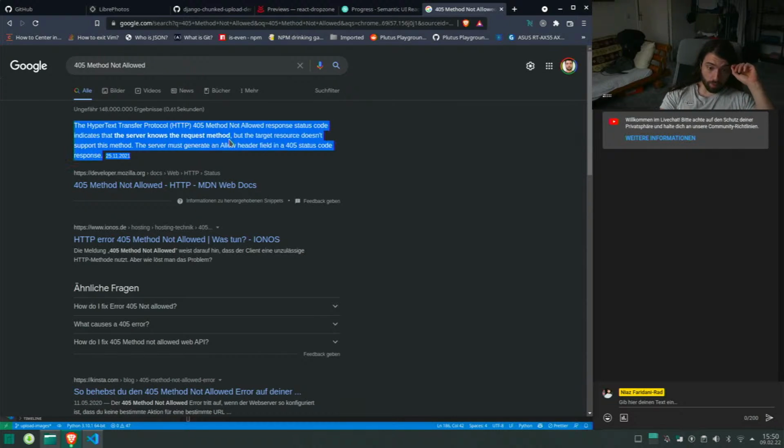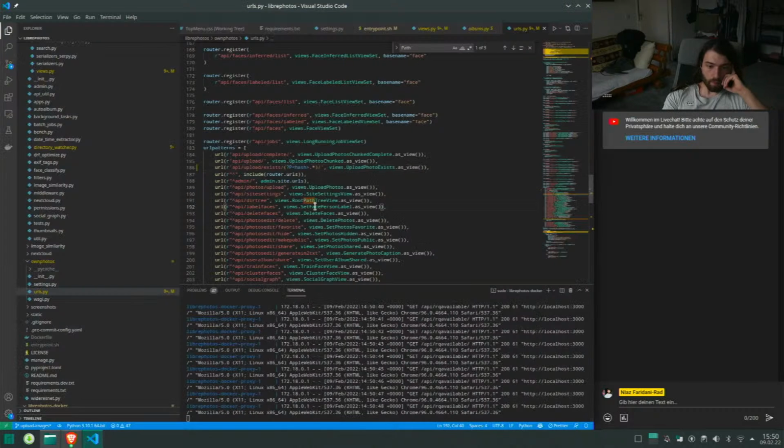The method not allowed response status indicates that the server knows the request method, but the target resource doesn't support this method. What?